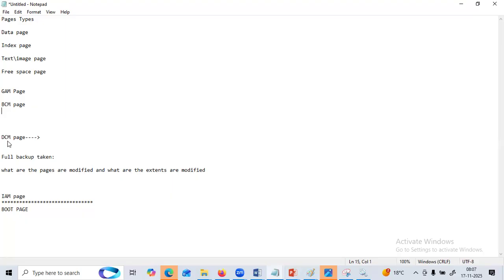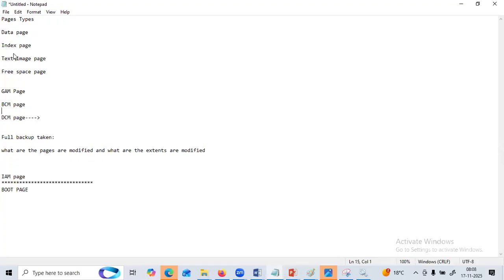We have to say that the DCM page maintains the track record of which pages and extents are modified after the full backup. Using this page, it goes to those particular pages, collects the data and keeps it as a backup.